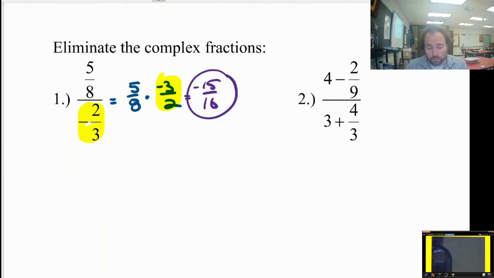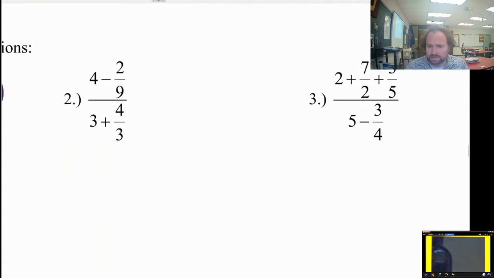With number two, you want to get pretty good at dealing with addition of whole numbers and fractions. It's a topic that comes up all the time, especially with some of the algorithms we run in calc. So being aware of how to make this happen is a good thing as soon as you possibly can. In this problem, I'll show you two different ways to handle this. You could take the 4 from this problem and rewrite it as 36 over 9, since that is the same fraction. And that gives you 34 over 9.